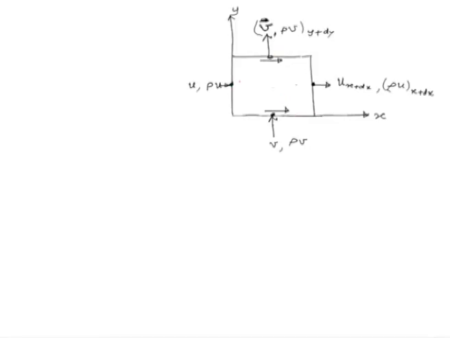So, with reference to the centroidal planes, at negative y plane we have the x velocity which should be evaluated at y minus dy by 2, and the top face it has to be evaluated at y plus dy by 2. Okay, now let us find out these momentum exchanges arising from each velocity component.